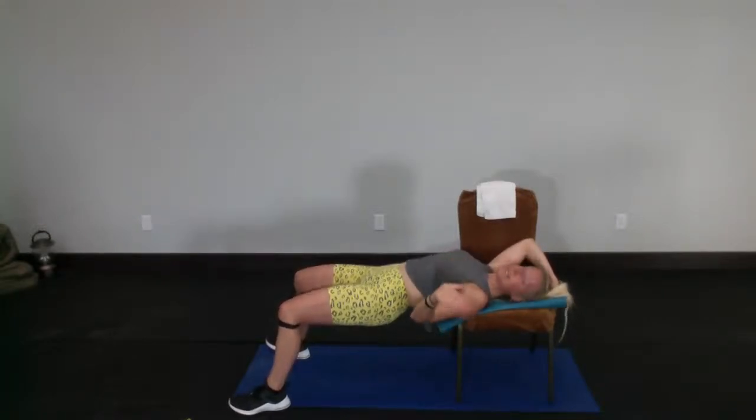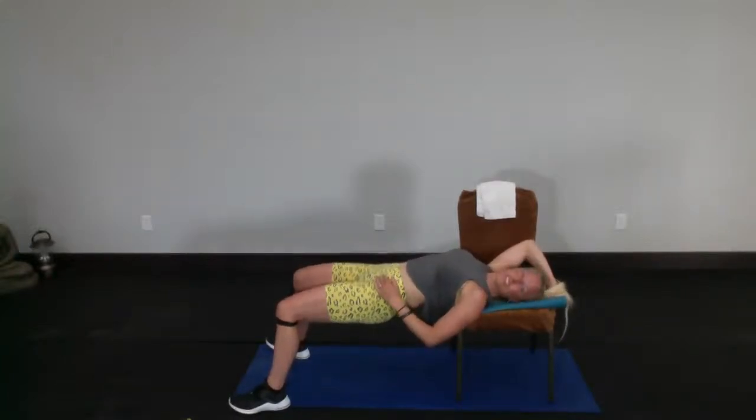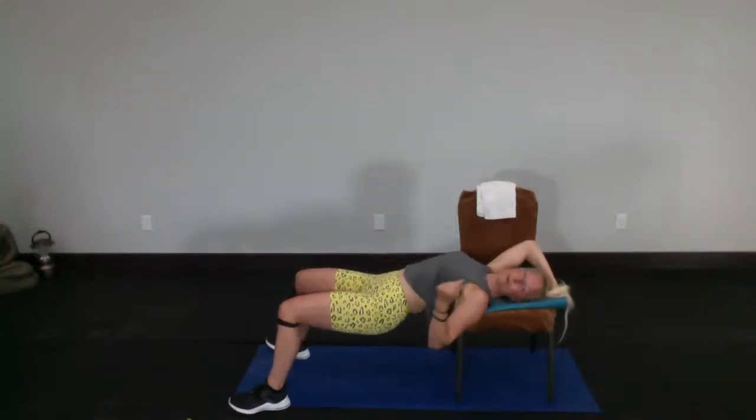If you can't get enough pressure on that loop band, your legs are too close together, you can take those legs farther. Here's another little secret. If you have resistance bands that are not very heavy and that's all you have at your house, you can double up or triple up on that. So just add several to your legs.